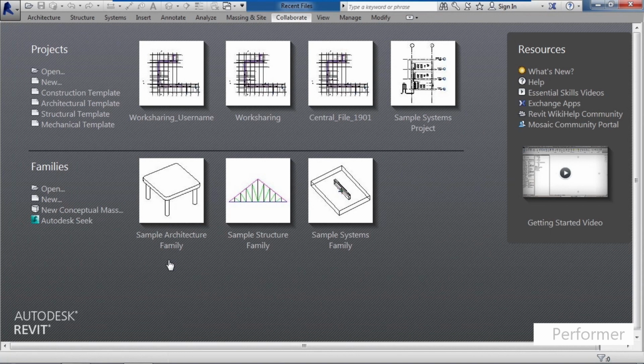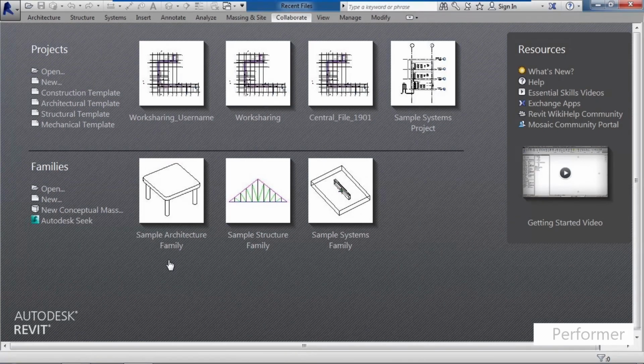Now, another case for this is if you received a file from an architect or design firm, and you go to open it and you get a message about it being tied to a central file. You can actually manually break that if it's causing confusion or issues opening the file. And you'd follow the same steps we'll use here. To detach a file from a central server or central file, let's follow these steps.